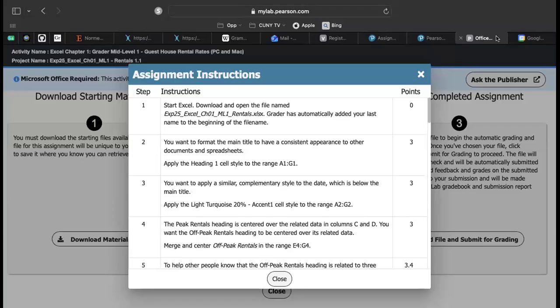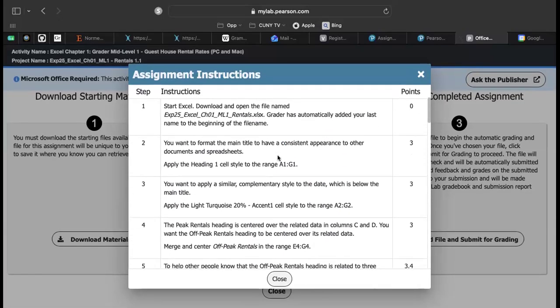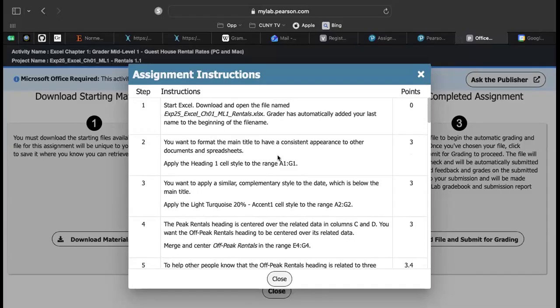So the assignments are graded by us, right? Actually, it's auto-graded? I have to see exactly how it works. I can experiment with it myself. Yeah, it's a good idea. Alright, so the assignment instructions, there's a lot of them, but each step should not take more than a minute. I think the hardest part is just getting acquainted with Excel. Once you get more used to where things are, each step should take less than a minute.